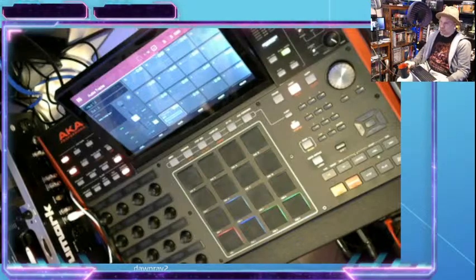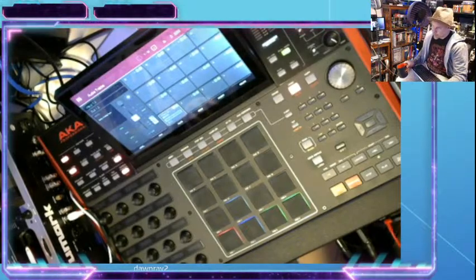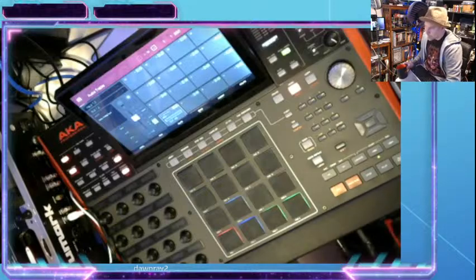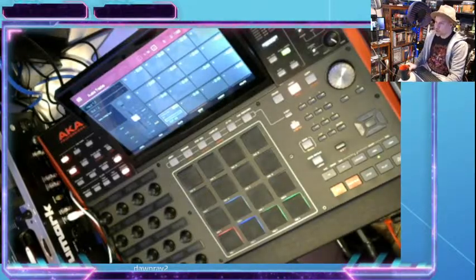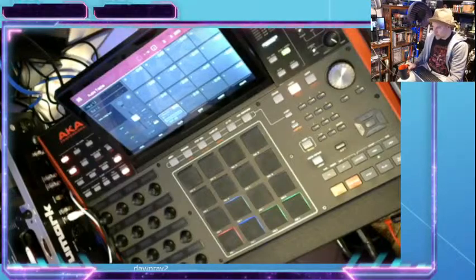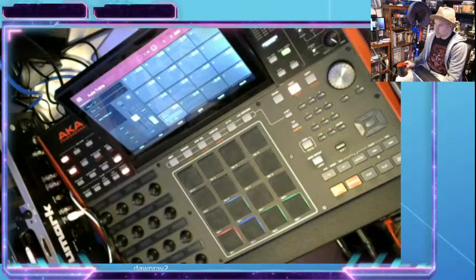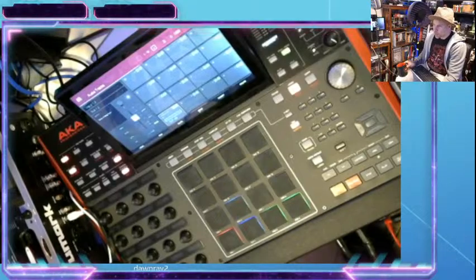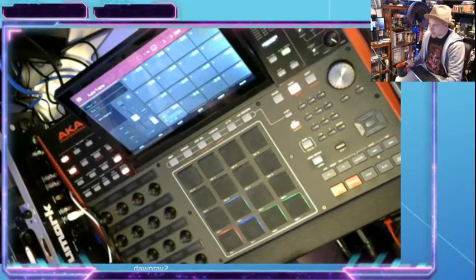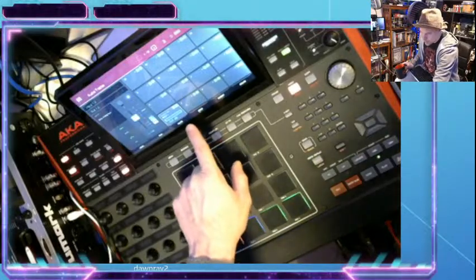Now tap the Send button at the bottom of the screen. In the send screen, we control how much affected return signal is added to the currently selected track. You can see the send button has 4 dots under it. This reflects the fact that we have 4 returns. So as we added our reverb to return 1, make sure the first dot under the send button is active. Send 1.